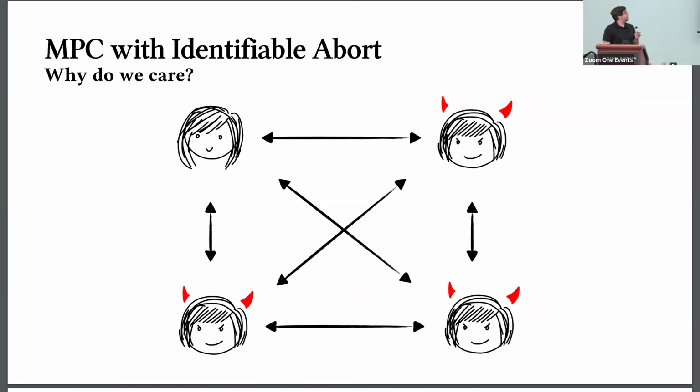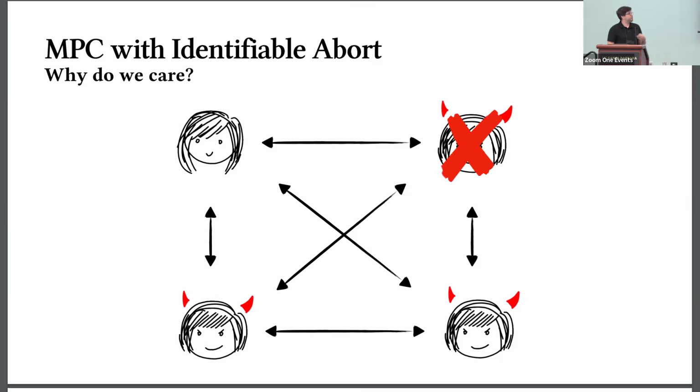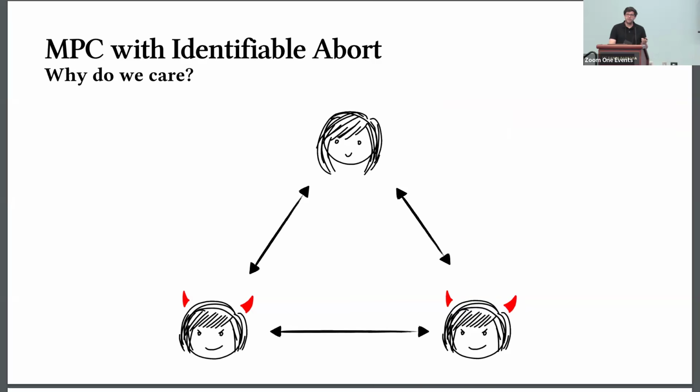Now, why do we care about it? If we have a dishonest majority protocol, the adversary can mount trivial denial of service attacks. Imagine an auction where people place their bids. The adversary eventually gets whatever information they're supposed to get, they abort the protocol, they know the highest bid, no repercussions, nothing is going on. So having identifiable abort, we can learn their identity, kick them out of the protocol, then rerun it with the remaining parties, and eventually we can have what we want.